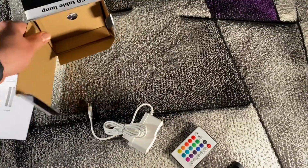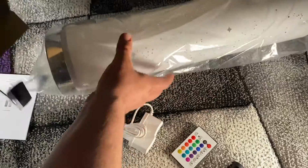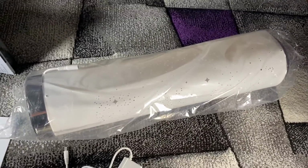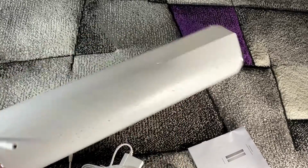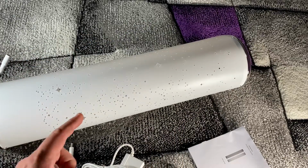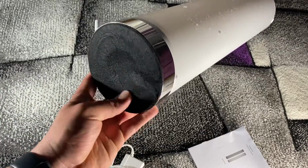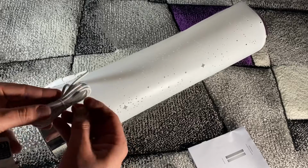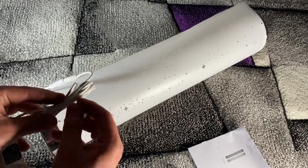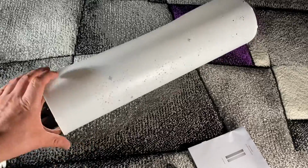The light column includes a 1.5 meter power cable. The remote control includes a battery, a 3-volt battery, CR2025, and it's really easy to set up. It is nice to use, and you have the remote with so many buttons on it.